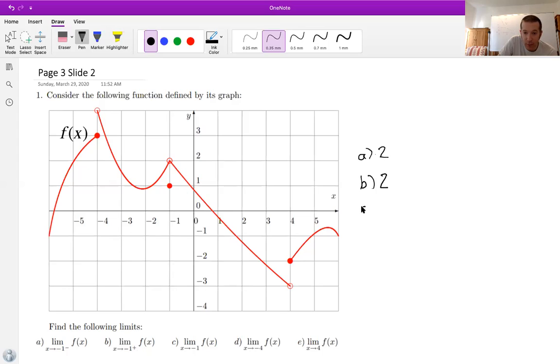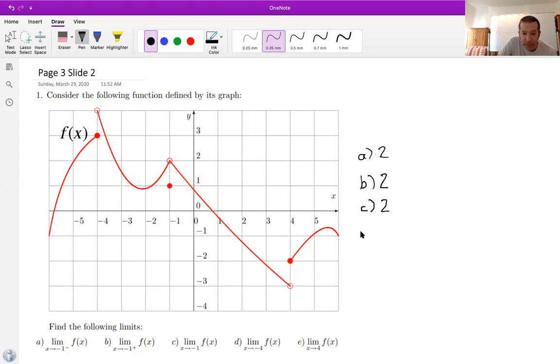Without even looking, I'm almost certain the next question is going to be, what is the two-sided limit at -1, since they asked me about the left-hand and the right-hand limits. And there it is. The limit as x approaches -1 of f of x. No plus, no minus up here. That means it's the two-sided limit. I've already done all the work for this. I calculated the left-hand limit. It was 2. I calculated the right-hand limit. It was 2. Which means the two-sided limit is also 2.